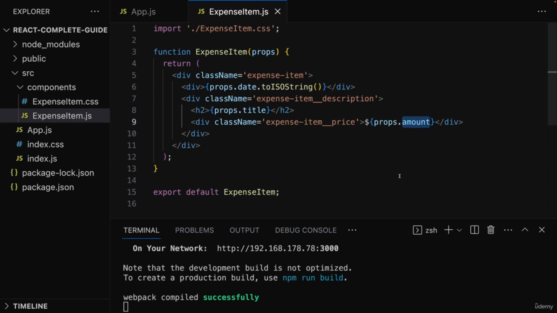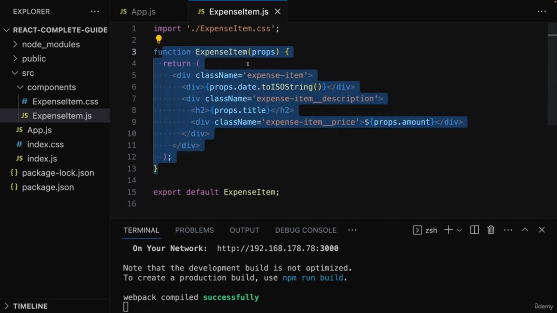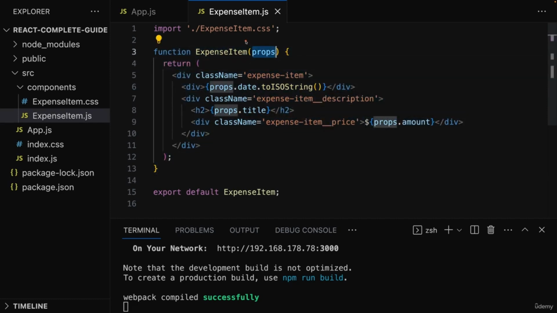Another alternative syntax you could use when working with props is exclusive to the receiving component. There we're getting this props object where we're then accessing the different properties, in this case date, title, and amount. Instead of using this approach, we could also use a feature built into JavaScript and use object destructuring right here in the parameter list. This might look strange, but is regular JavaScript code.